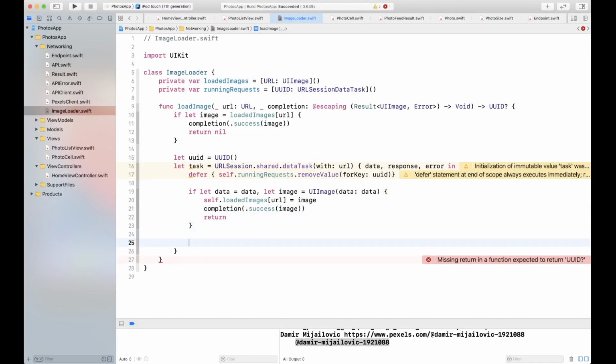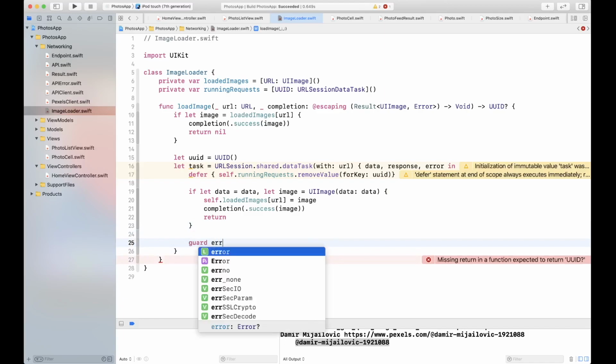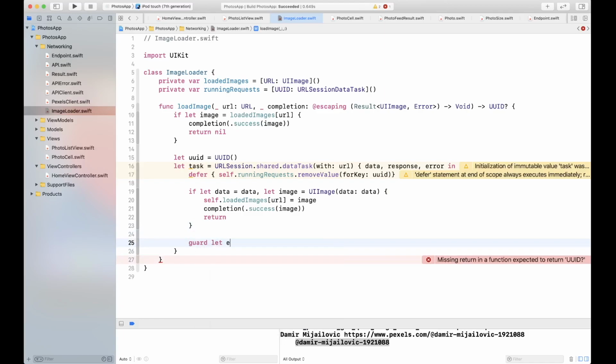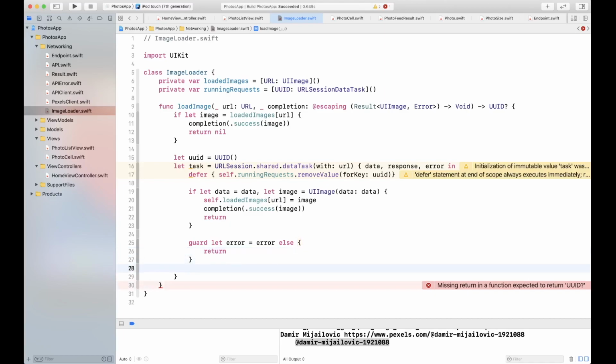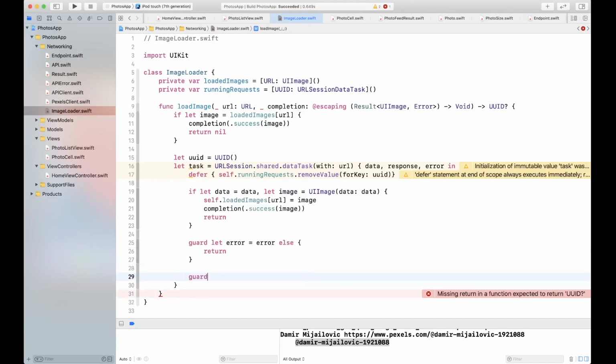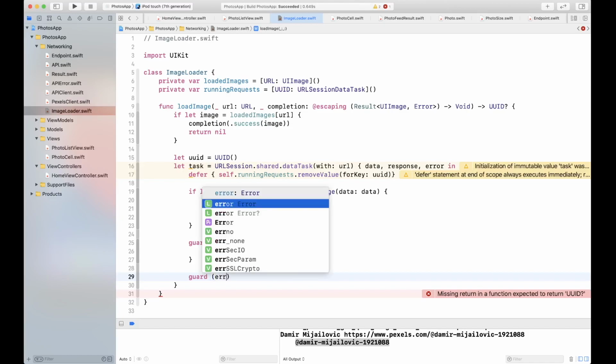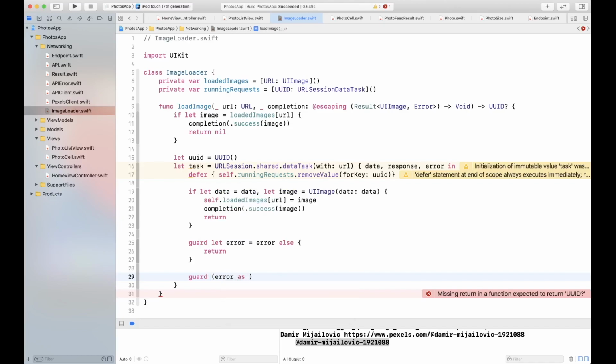Okay, next we're going to check for error. If none, then return. If we got some error, we want to check if we can cast that error as NSError, because we need the code.